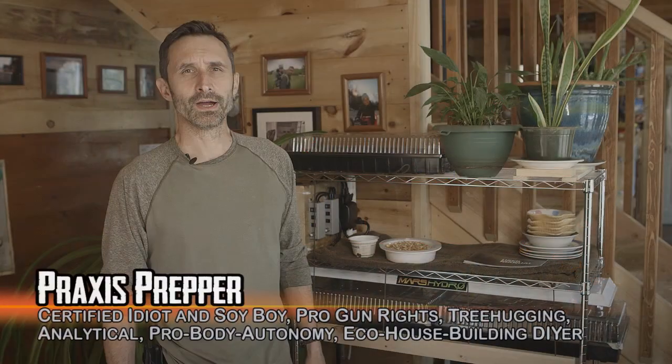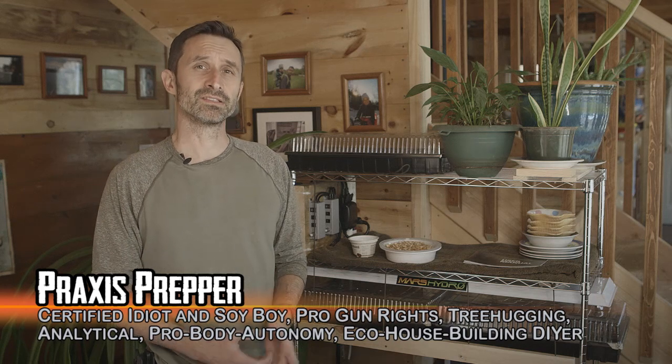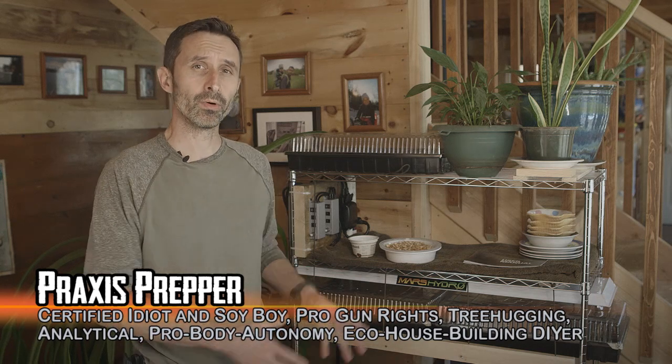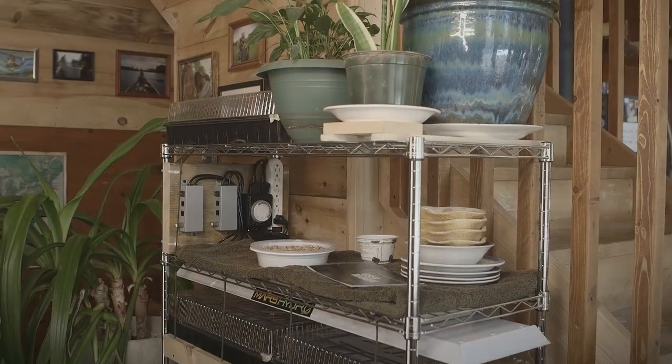Hey everybody, this is Praxis. It's the beginning of April, and here in my region up in New England, that means it's time to start seeds indoors. And I wanted to show you my new seed starting rack. This is the most serious that I've ever taken any of this.